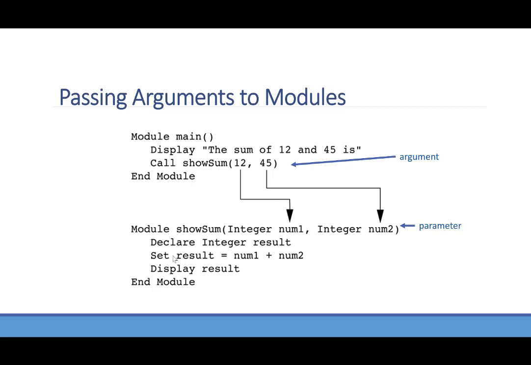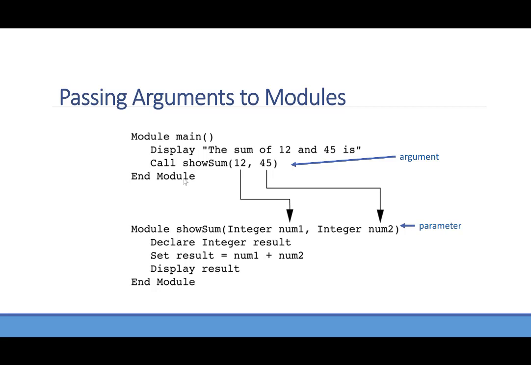So when we get to our calculation, num1 contains 12 and num2 contains 45. The two are added together, the value is put into result, and the result is displayed. The module ends, and the program returns back to the place that it was called from, and in this case, the end module is executed.